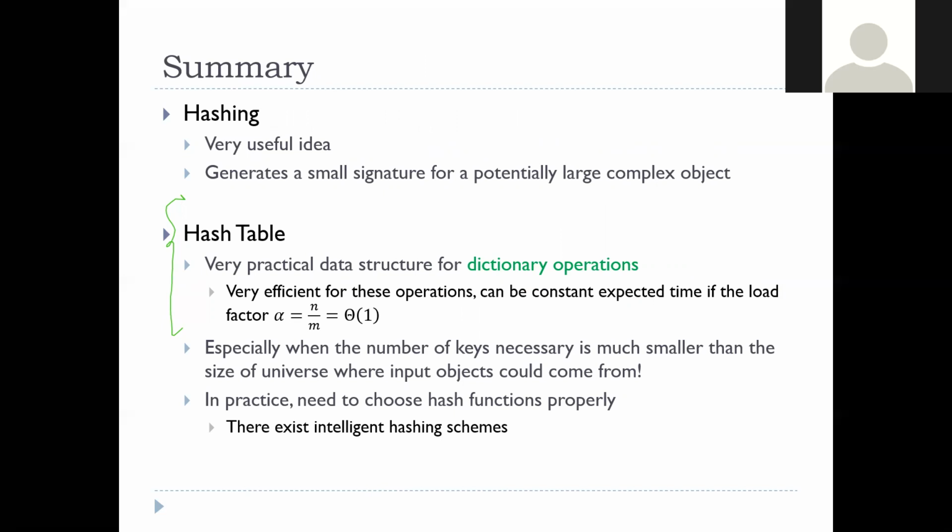This is particularly useful when the number of keys in your data set is much smaller than the size of the universe. Like if your universe is all possible integers, but in general you're only interested in a small subset of numbers. Then using the hash table to map this huge, infinite-size universe to a smaller hash table makes it very economical. You don't have to open a larger array for the part of the universe that you're not going to see.